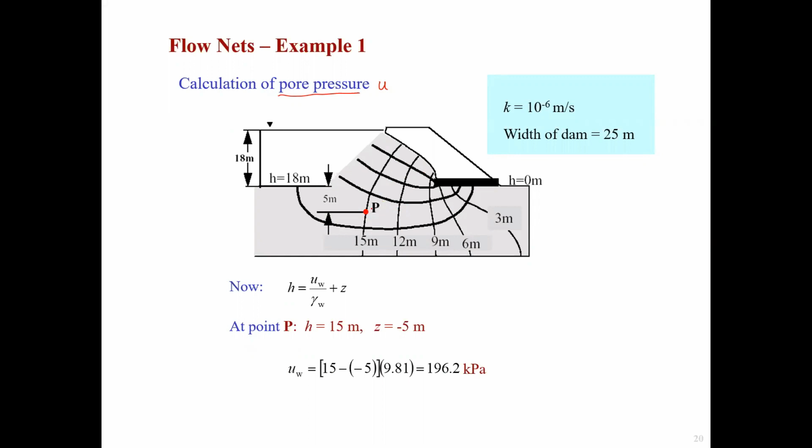So let's say for this question, we are required to calculate the pore water pressure at this point P. So I label here point P. This P is vertically 5 meters below the datum, because originally we know the datum is here. In lecture 3, we have learned the total height equals the sum of the pressure height and elevation height. That's another very important formula we have to fully understand.